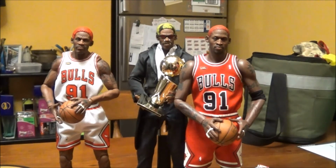I'm looking forward to having Pippen. I can't wait to get it. It completes my NBA collection, that's all I wanted. That's all I've ever wanted. I'm so excited, and having this crazy Storm Toys collectible. I love Storm Toys. I cannot wait to get the Hulkamania Hulk Hogan, also the Tony Jaa from Ong Bak. They're releasing some great stuff.